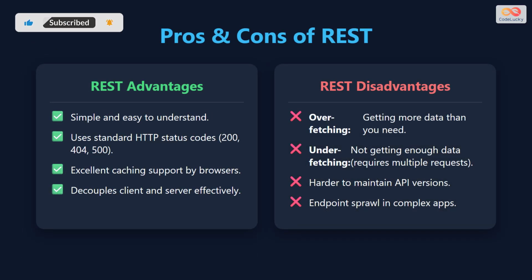REST is popular for a reason. It is simple, easy to understand, and uses standard web codes like 404 for not found. Browsers can also cache REST requests easily, making things faster. However, it has downsides. The biggest issues are overfetching, where you get too much data, and underfetching, where you don't get enough and have to make multiple requests.